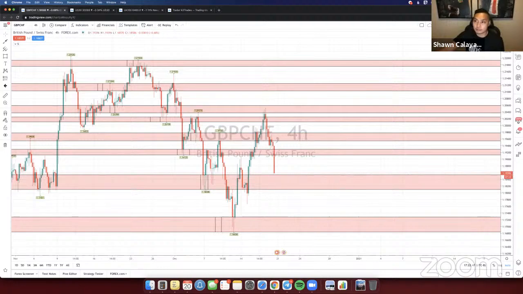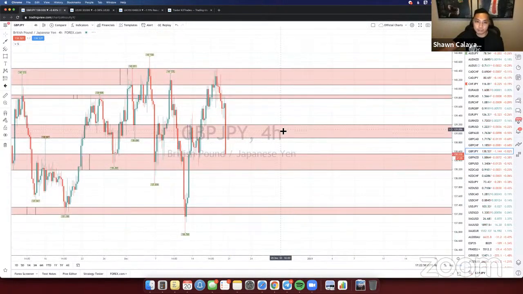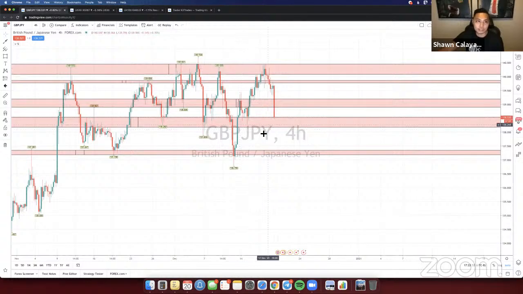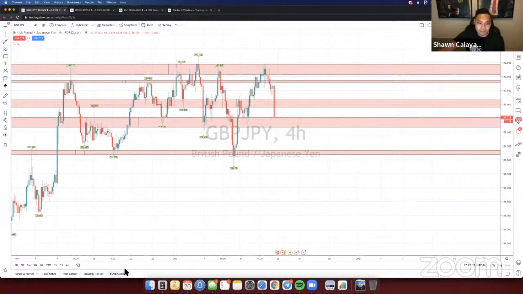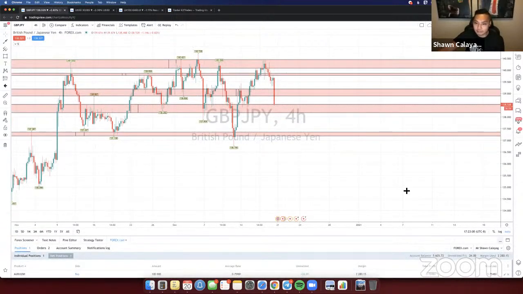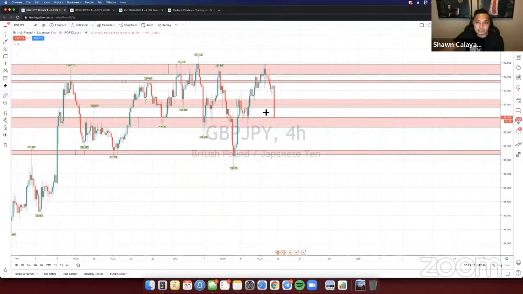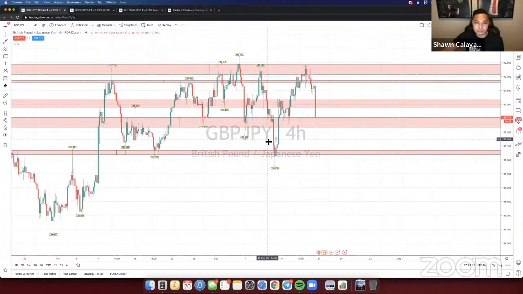All the GBP pairs are just going down pretty heavy. Looking at GJ right here, same situation. It's dropping down extremely heavily. Man, I might just add a bunch of sell orders for that and see how that plays out right now. I'm tempted to take a sell position here, but the main problem is I don't want to jump the gun and then it ends up swinging back on me and then stops me out for whatever reason, right? I don't like taking these speculative trades. Even though they look like very good trades, they might spike right back up and then bite me in the ass. So that's why I'm not going to take that trade, but we'll see how that plays out.